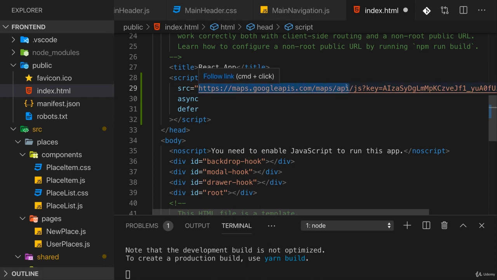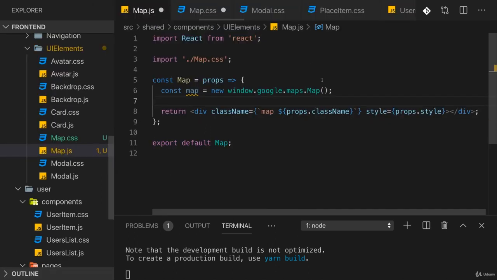This SDK will be loaded and will add global variables on the window object, the Google variable to be precise, which then gives us access to the maps feature and there ultimately to the map constructor function. This now needs a pointer at an element, so in this case at this div, where the map should be rendered. Now to get this pointer in React world, we'll not use document getElementById and assign an ID to the div, even though that will also work, but we'll do it in a more elegant way.